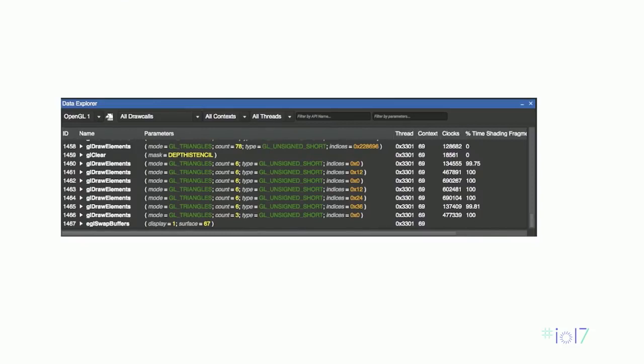Now, frame capture shows us the API calls, similar to debuggers like RenderDoc. And if we look at the frame capture, we're going to look at the draw calls. There are a lot of draw calls going on here, almost 1,500 draw calls. That's actually far too much for a mobile CPU. Remember, with every draw call, there's CPU overhead, and that all adds up.